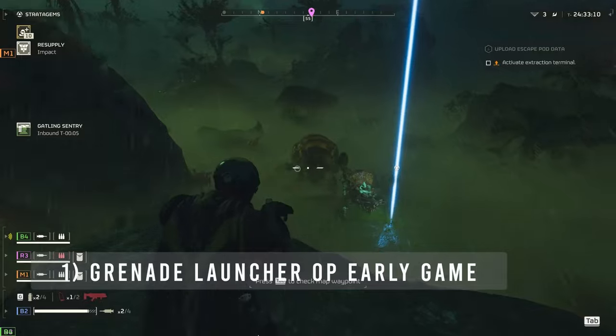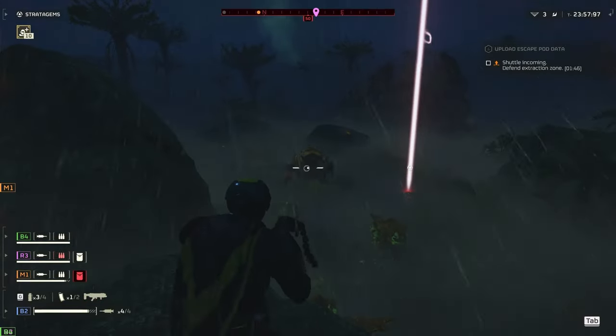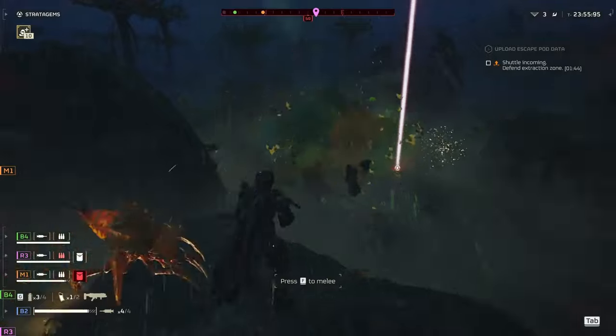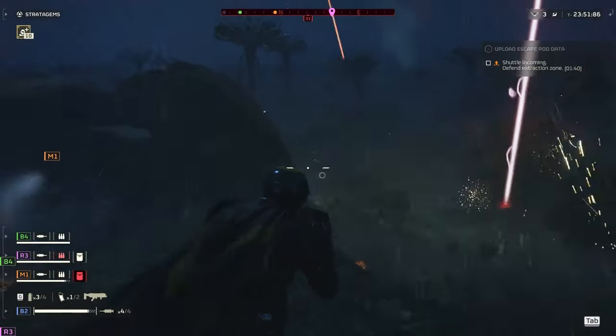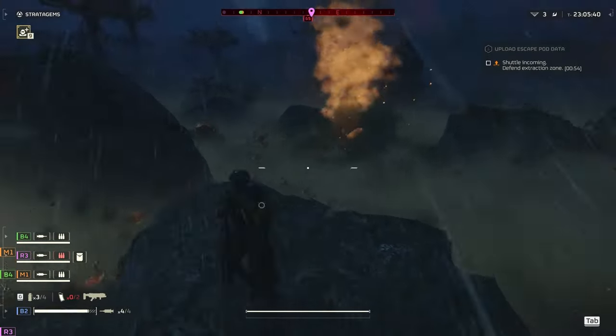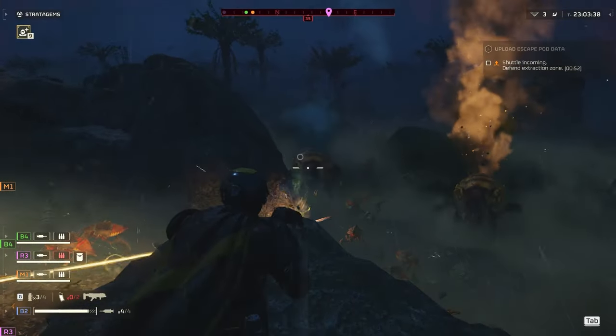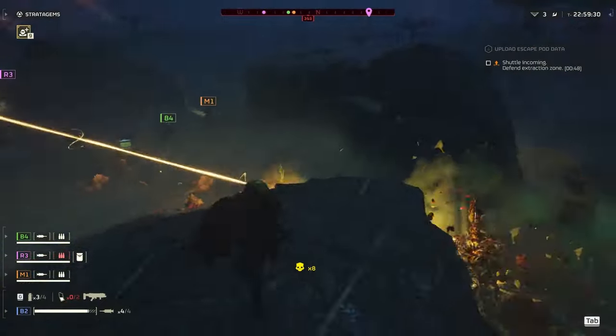Number 1. The grenade launcher is OP in the early game. Your starting gear in Helldivers 2 is very basic, with a lot of the best weapons and stratagems locked behind level progression. One of the first game changers you can unlock at level 5 is the grenade launcher. This bad boy is great for taking down spitters, closing bug holes, and clearing smaller mobs.